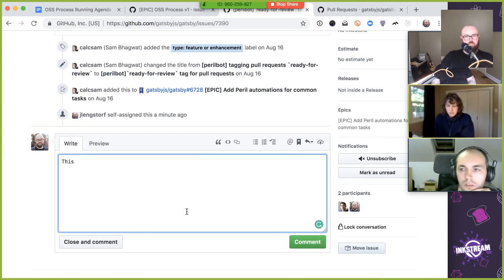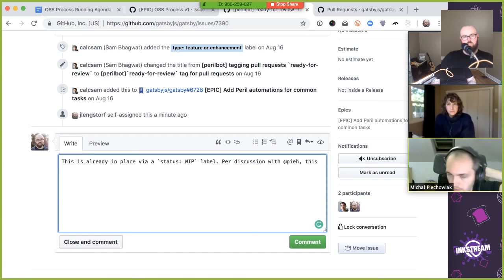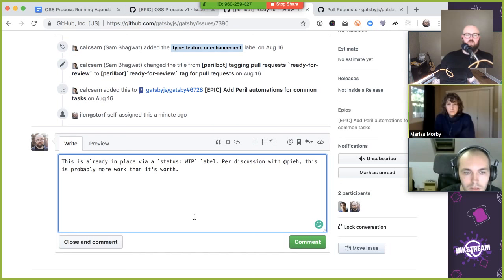So then that just needs to be communicated so that people know that, right? Like, if it doesn't have that work in progress label, then it is actionable. Yeah. We should probably have this documented somewhere. And when you say documented, you mean in the process workflow?